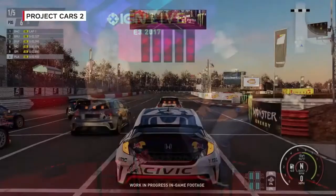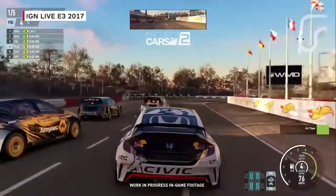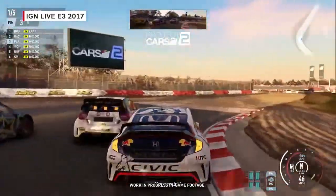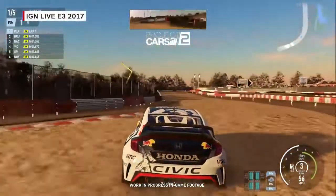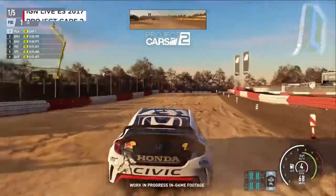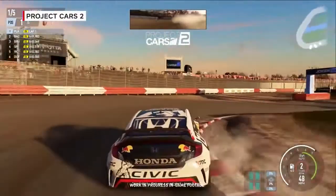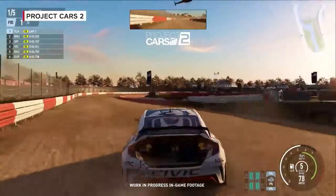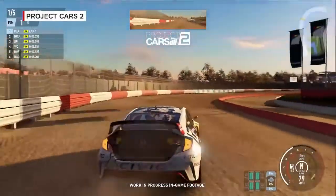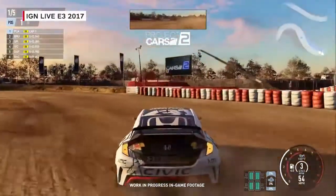One thing I really like about Project Cars is that you can customize rolling weather patterns. What's new this year in terms of customization? As a simulation studio, Slightly Mad Studios took on the gigantic task of being the best out there, and we keep pushing the frontiers. We already have the largest track roster of any game on console, and we have dynamic everything on all of them. It's absolutely vital that the player can practice what we preach anytime, anywhere.